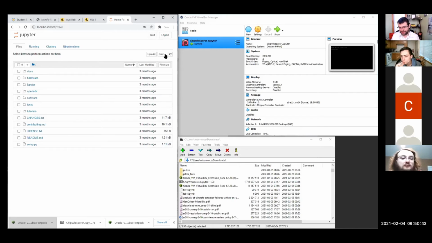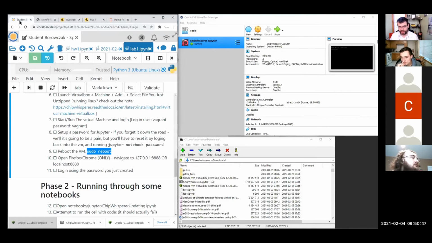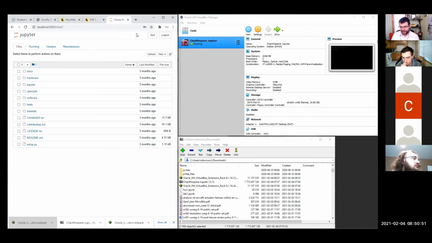You can upload notebooks. The notebook that we've been working on in CoCal, that's also on Wild Courses, you can in theory upload here if you really wanted to. We're going to use this because it's going to let us communicate with the ChipWhisperer Nano in a nice, controlled way.